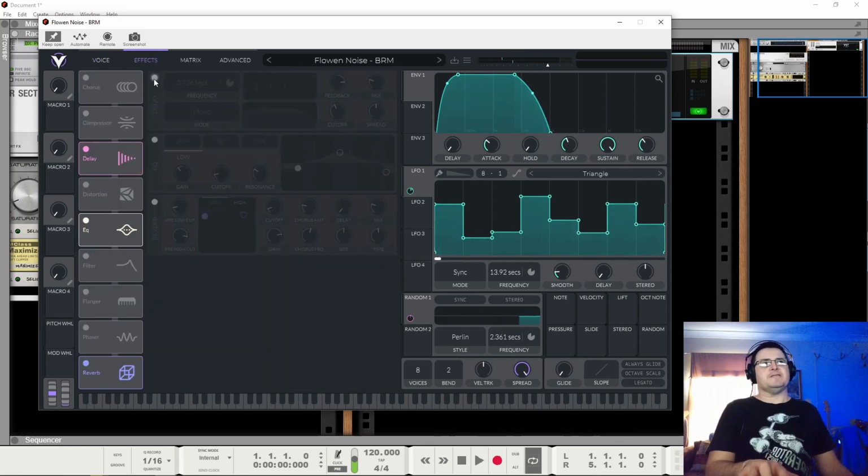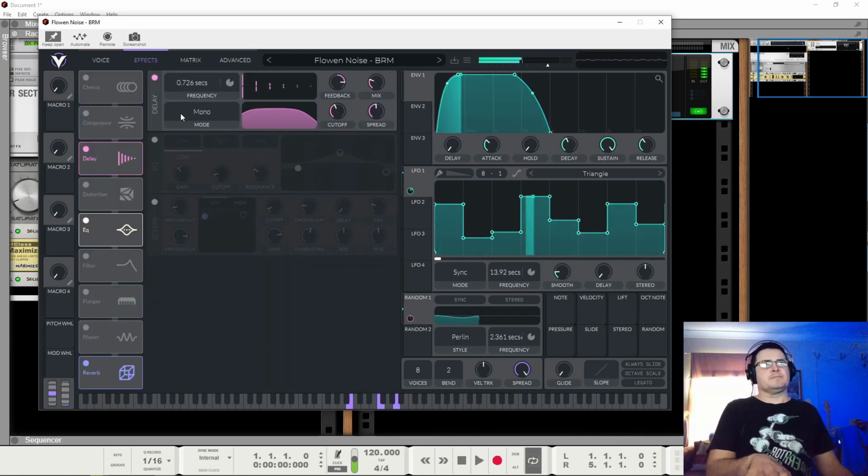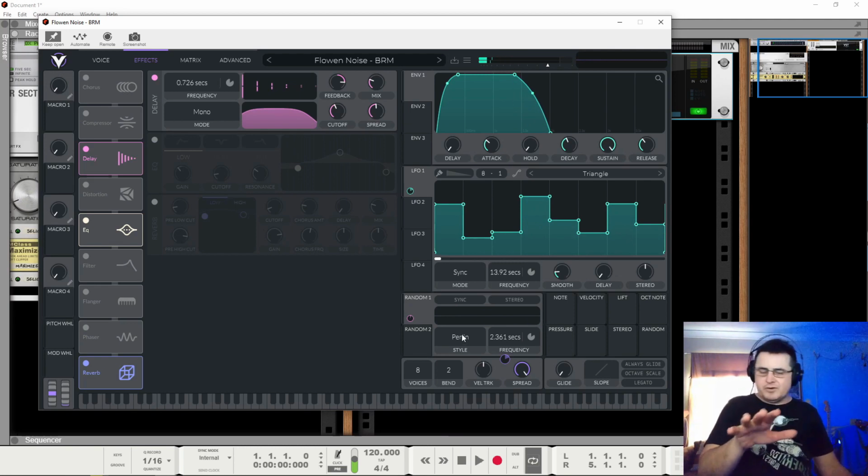And as we go into the effects, a little bit of delay. You see there's a lot of movement on this. This is again a random, it's a Flowen Noise shape, so it's a soft, wandery kind of a noise, and that's assigned to our time, so our delay time, which makes it warp the pitch around.